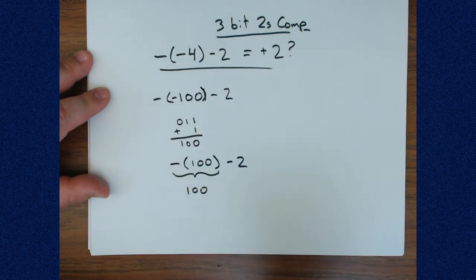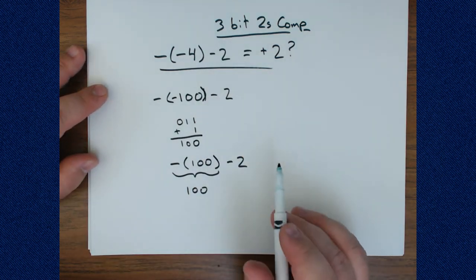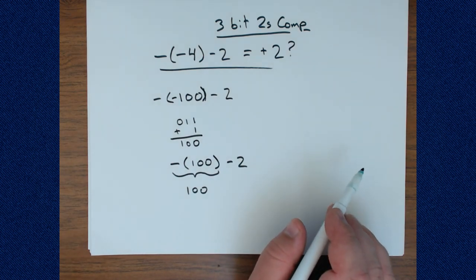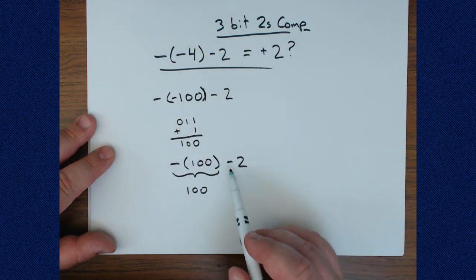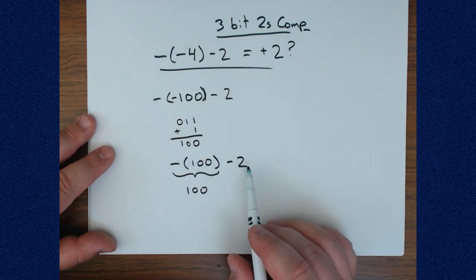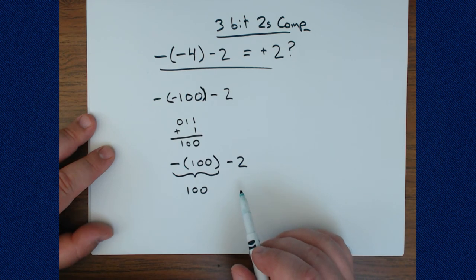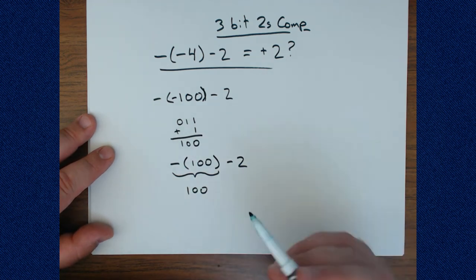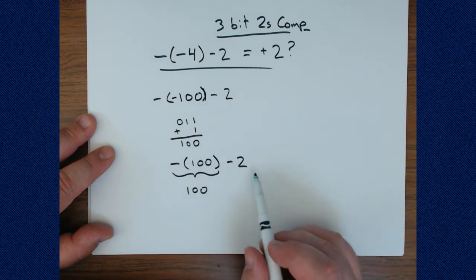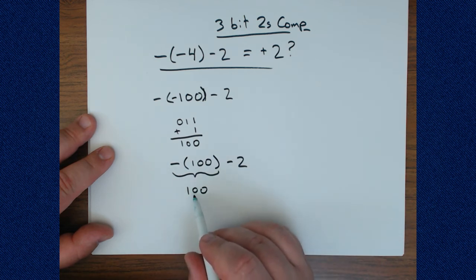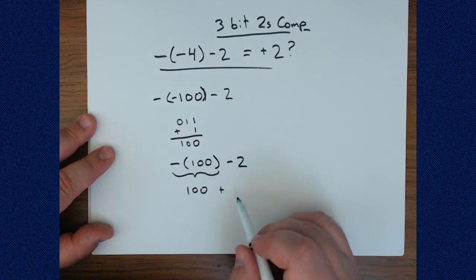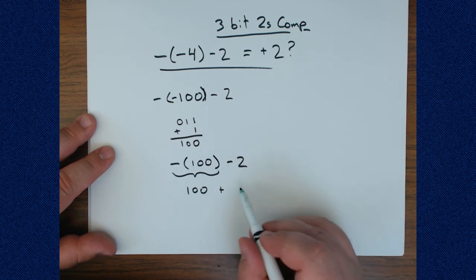Now from that, we need to subtract 2. So we are going to decrement twice. Now, one way to do this is to treat this subtraction, which we don't know how to do yet in binary. We haven't covered arithmetic at this point. But we do have a sort of intuitive understanding of addition. And in mathematics, subtraction is really the addition of a negative number. So what we're going to do is take 1, 0, 0, and we're going to add to it whatever the bit pattern is for negative 2.